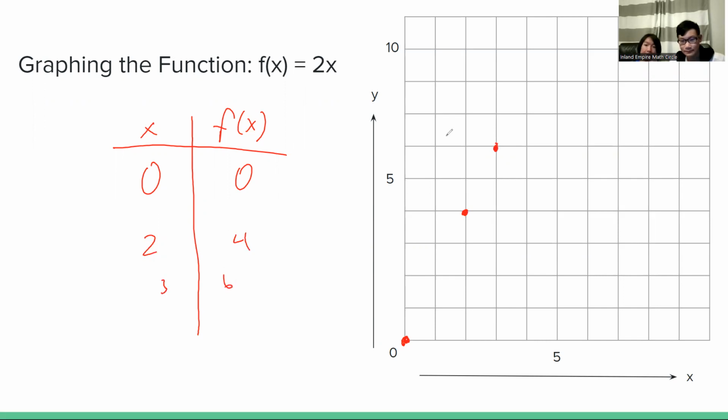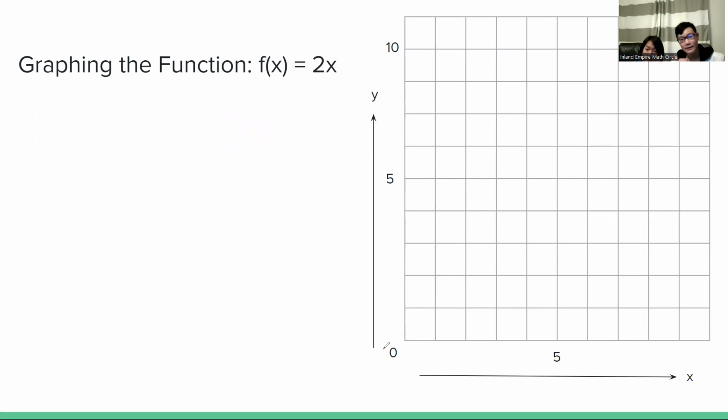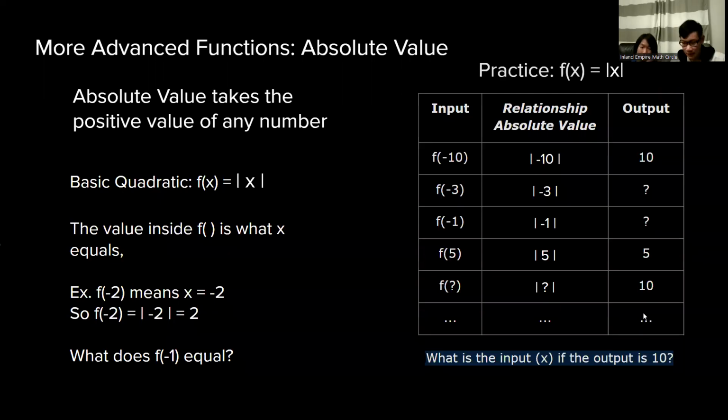So hopefully that was all pretty clear here. This is a pretty easy problem. And then again, we get this line right here. And there is no b here because this goes straight through the origin. So the intercept would be 0. Yeah, so lines, really easy right now. But later on, we'll see that learning how to graph is very important because we have harder functions.